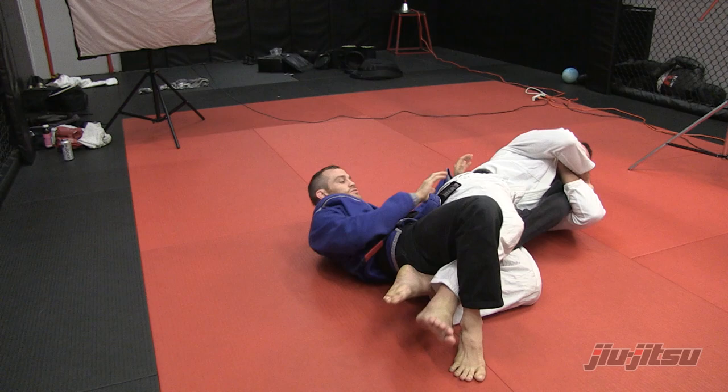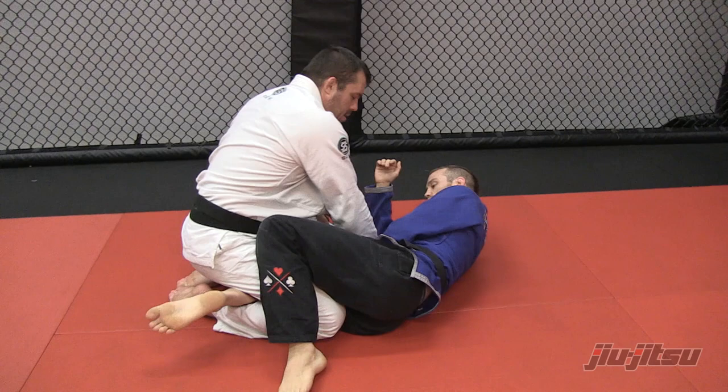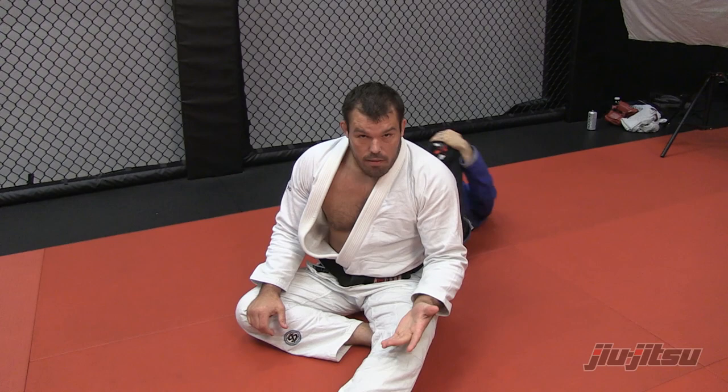If his legs are not straight like that, I simply transition, cross, hold. This one works pretty well. Now, without gi, you can try it. If you have a really good grip, you can try to grab and plant. It's just that if you make one mistake with your arm, that's the problem with this move. Even with gi, if you lose the grip, it could be a situation.